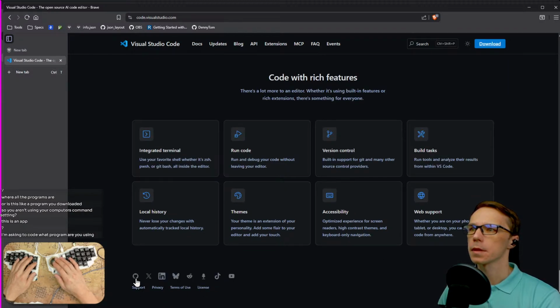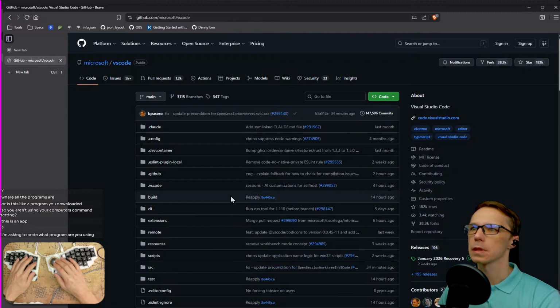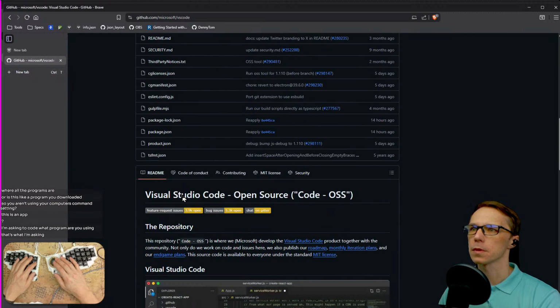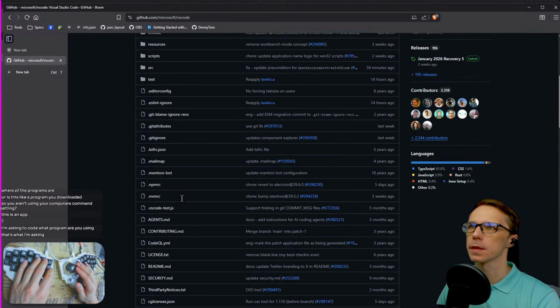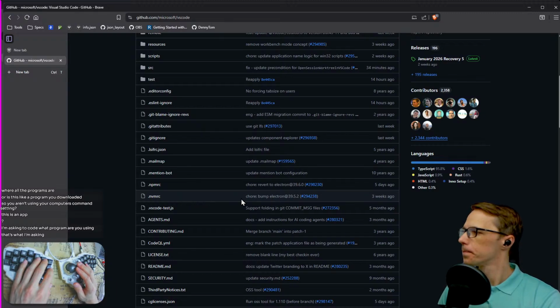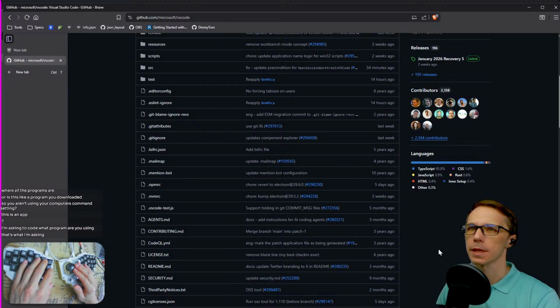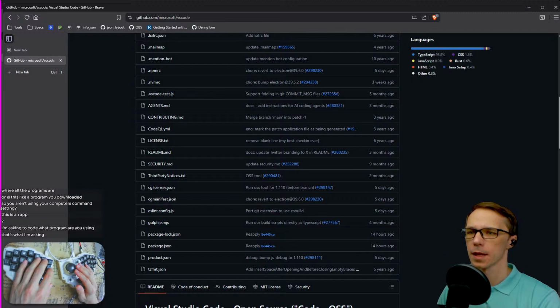Yes, over here, GitHub, VS Code. So you see, this is the source code for this program. So you can download it, you can modify it. Okay, so yeah, that's what it is, and that's what I'm using.